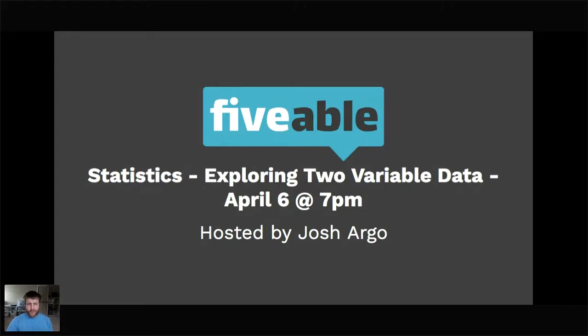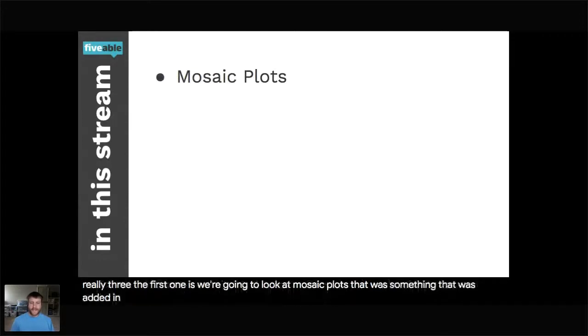So today we're going to do something a little bit different. This was fun for me because it allowed me to jump into something a little bit new in AP Stats. We're going to look at exploring two variable data, and two aspects of the AP Statistics course exam description that were added for the 2019-2020 school year. Both have to do with two variable data. First, we're going to look at mosaic plots. That was added into the course exam description this year, in Unit 2, which is on two variable data.